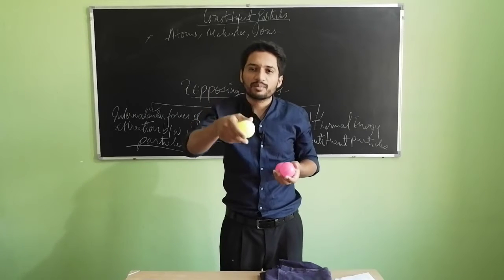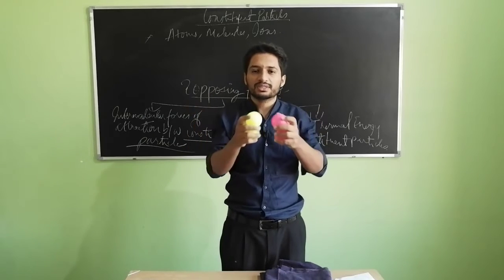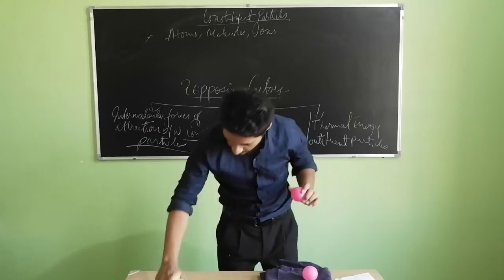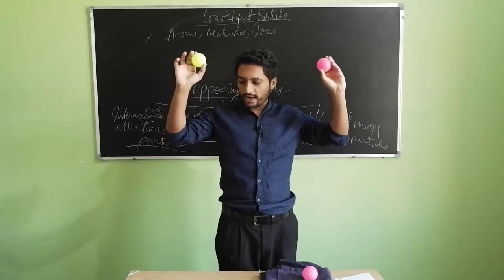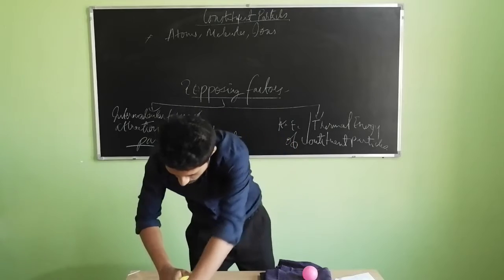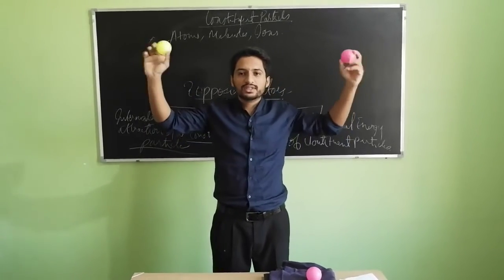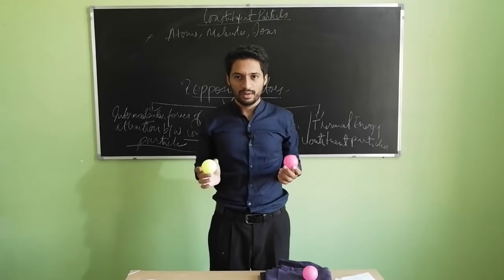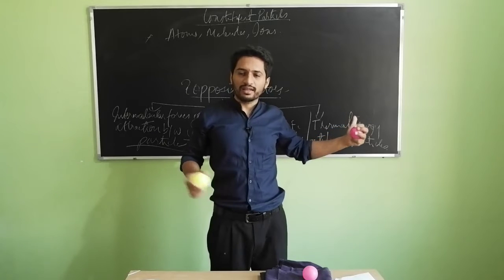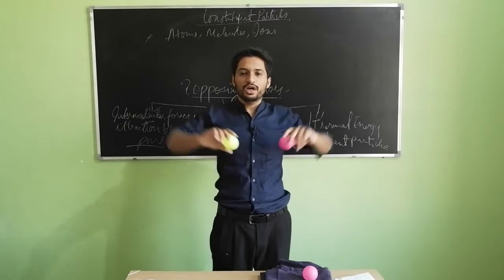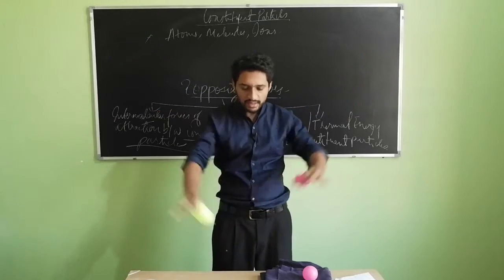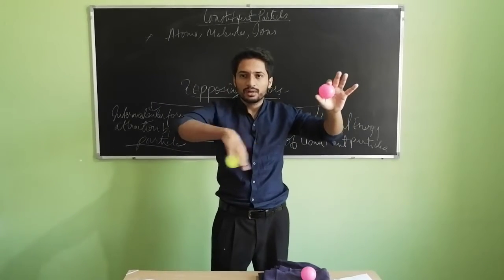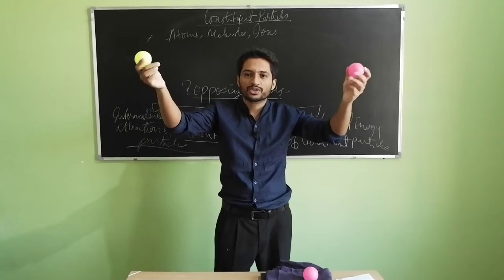Now you increase the thermal energy more. You give a higher temperature or higher thermal energy. Now the intermolecular forces are weakest. So one atom goes here, one atom goes here, and the two atoms are here. This is how far the atoms are. The reason is the intermolecular forces of attraction are weakest now, and the thermal energy has increased, which results in an increase in kinetic energy. That's why the atoms are far away. You see the entire space. This is the reason why gas has no specific volume or specific shape.